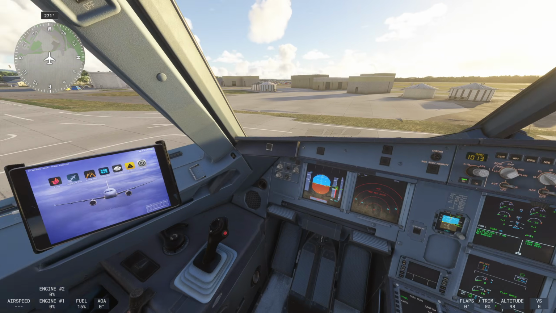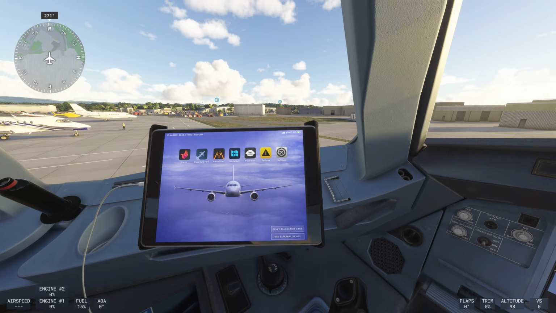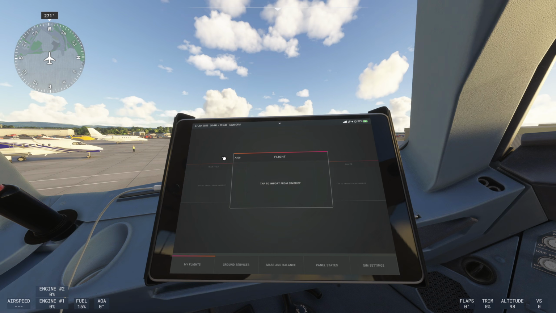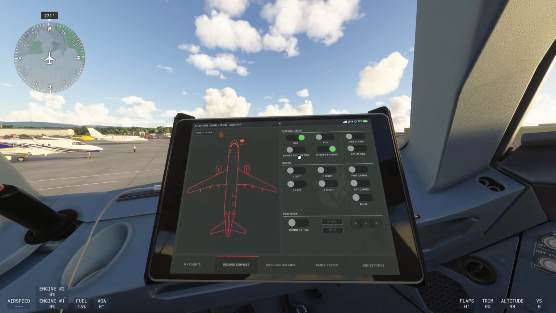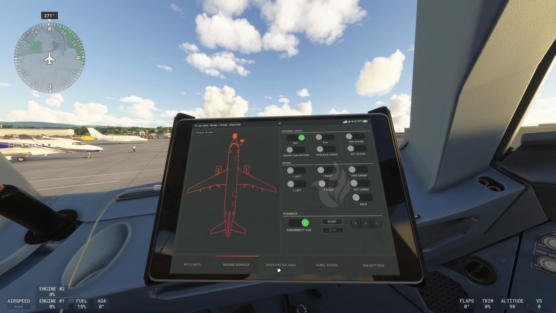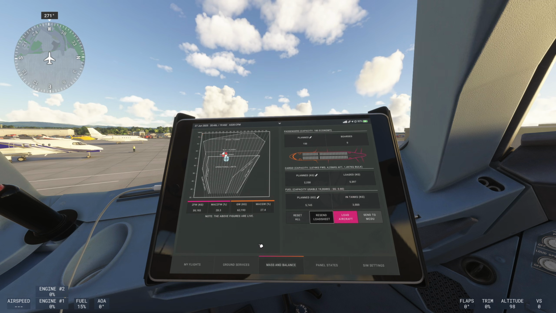So what we want to do next is come over to the flypad, and this is where we're going to load in our flight plan that we created on SimBrief earlier. So we've got Edinburgh to Gatwick, that's imported. So you can next go into your ground services, make sure that you've got your GPU, your chocks and cones and your stairs and everything in place. I'm going to leave that for just now, just for the purposes of this video, but for a bit more immersion in reality, you can toggle your jetway, pull your stairs, your cargo and your passenger doors. We're going to connect the tug up just now, just so it's ready to go when we are ready for pushback. Jump into mass and balance.